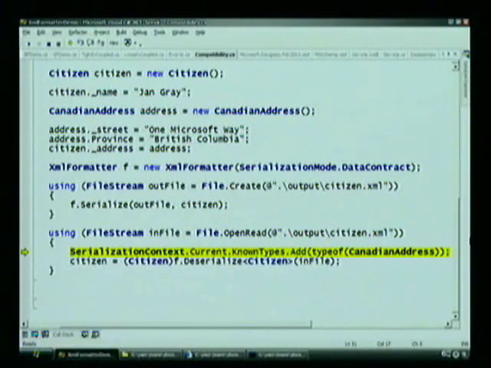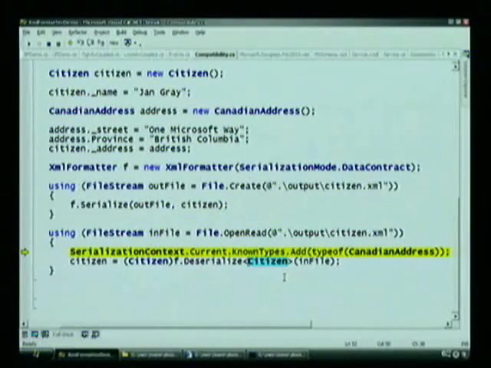And so there are many mechanisms for you to get types into the universe of types. One is to specify the type when you're deserializing. Many of you are familiar with this with the XML serializer. Another one was to specify XML include on a bracket a particular thing, or to provide an array of types during deserialization.